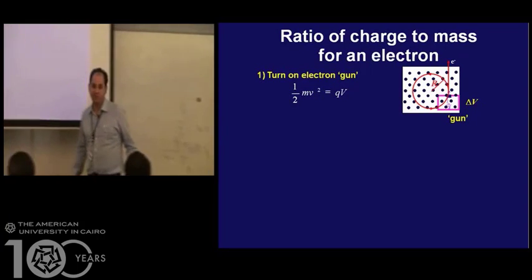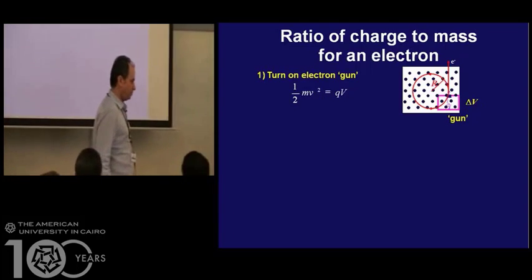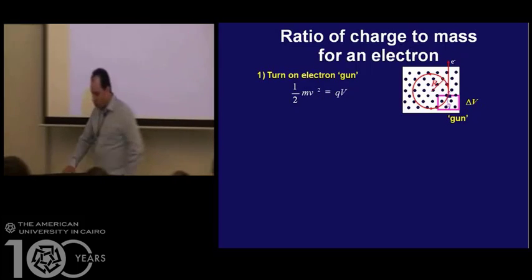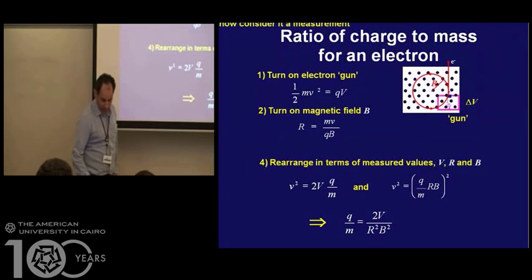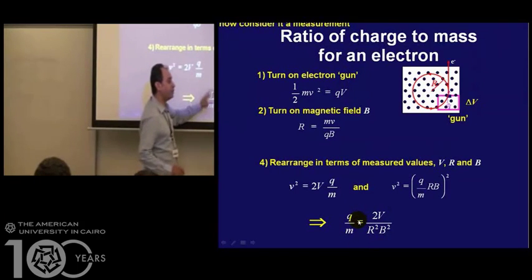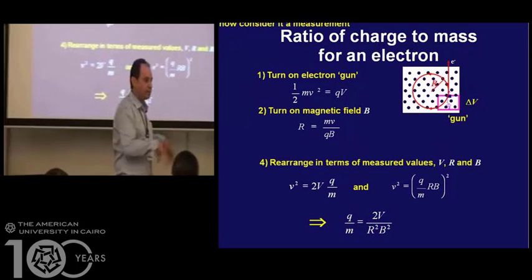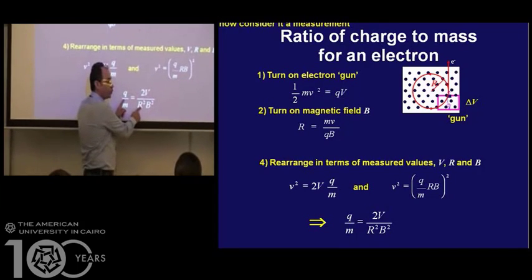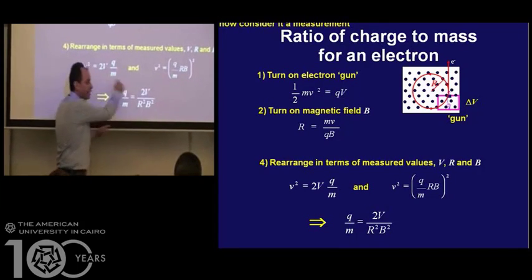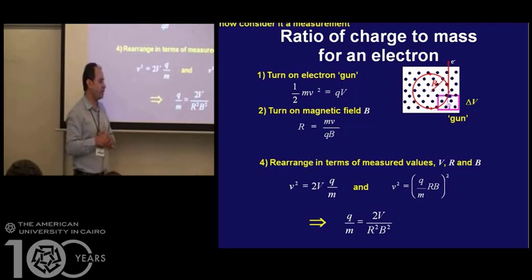And this is very important for chemists or people who work in the pharmaceutical industry. They can get to know the type of material they use if they keep on measuring Q over M. So they put a material inside the spectrometer that we'll see in a minute, and all they do is keep on changing V and B and measuring R, and from that they get the ratio of Q over M, and that tells them a lot of information about the material they are using.